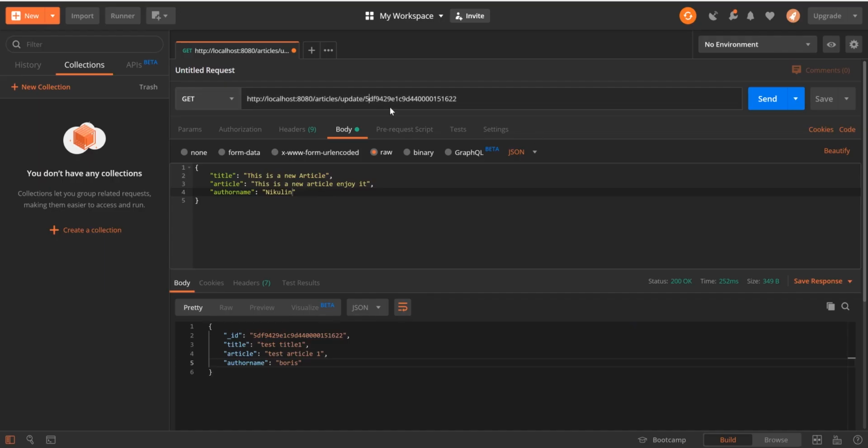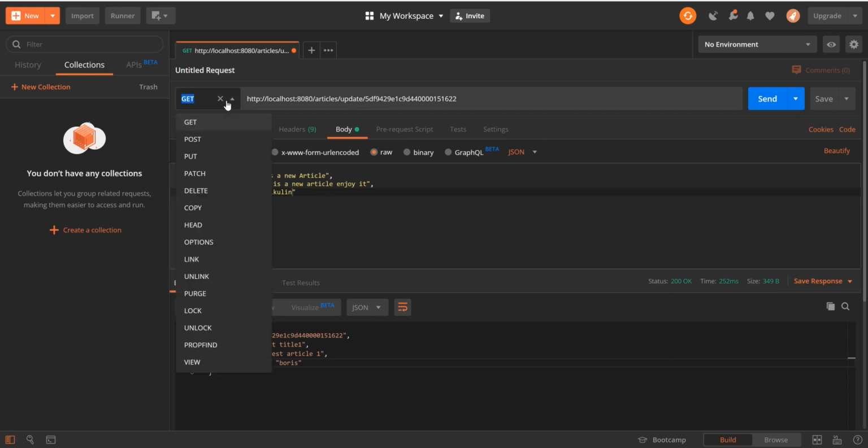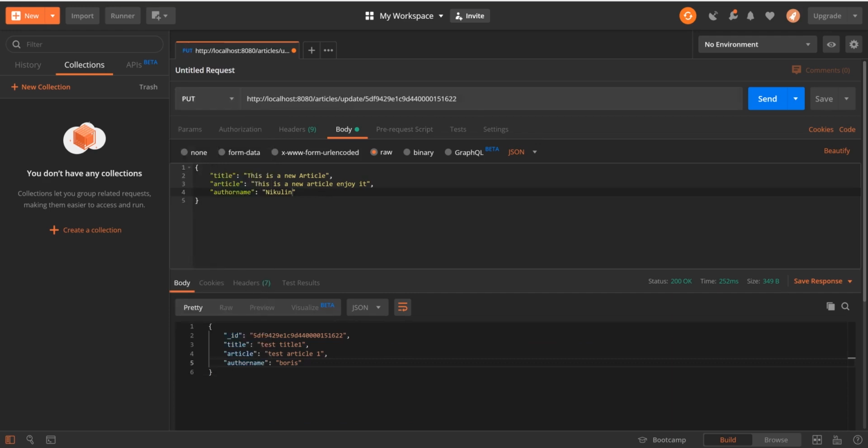So in here we're supposed to add same thing after articles, update and ID, and we're gonna use the put, and this is the ID of the Boris. So let's check if we can change Boris. Okay, this is new article. Let's do 1 2 3, 1 2 3, and here is the Boris with the capital. All right, so supposed to work, I hope.